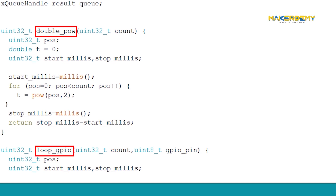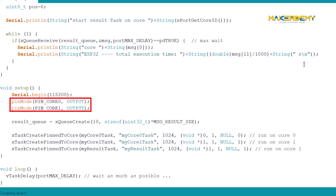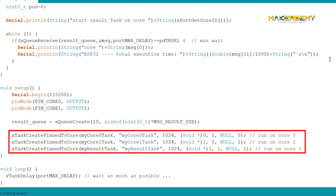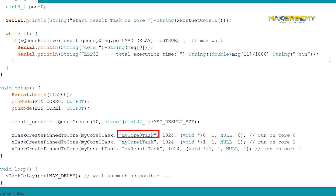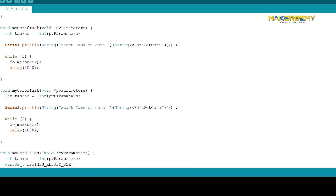The double-underscore power and loop_GPIO functions are the same as the previous code. In the void setup, we have set the pin modes of both GPIO pins 13 and 14 as output. Then we have created a queue with length 10, where the size in bytes which each item holds is based on the data type and the macro defined earlier. Next, we have created three tasks. The first task called myCore0Task is pinned to core 0 and the second task called myCore1Task is pinned to core 1. Both tasks call the same do_measure function, so essentially both cores are running the same speed test in parallel.